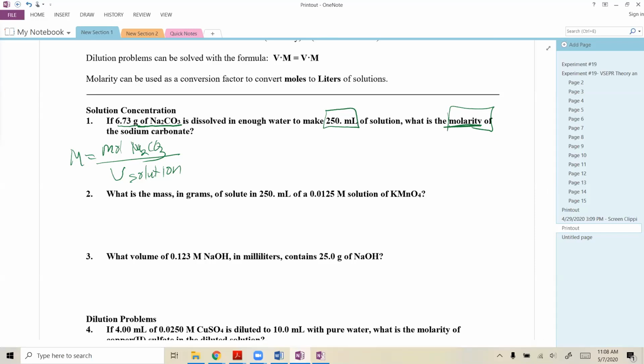So I'm going to give you a little bit of time so you guys can practice that part. If you find your answer, your molarity, you can put that into the chat. If you have questions or you're stuck, you can also ask on that part as well. But I'm going to give you a couple minutes so that way you guys can kind of work through that and we can start to compare.